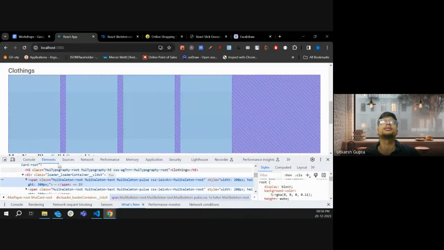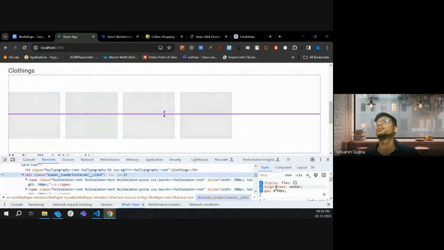Height of 300 pixels; 200 pixels is enough. From where is this height coming? I'm not giving any height.